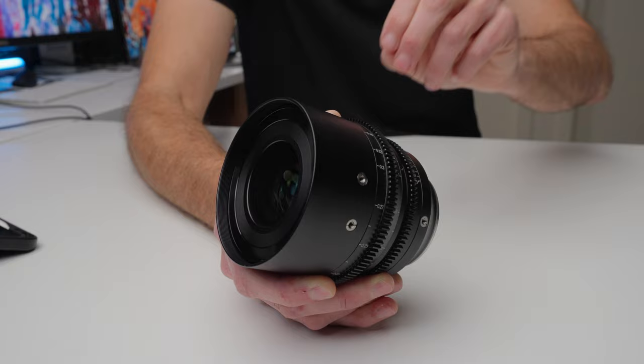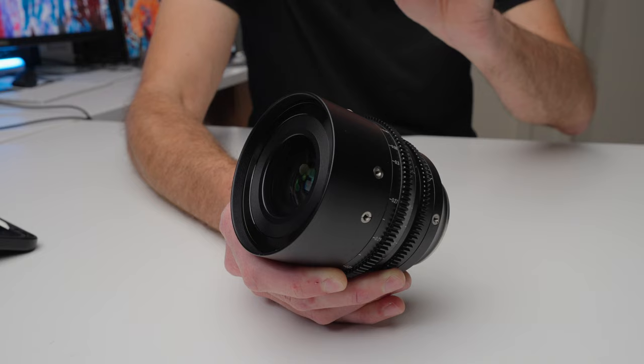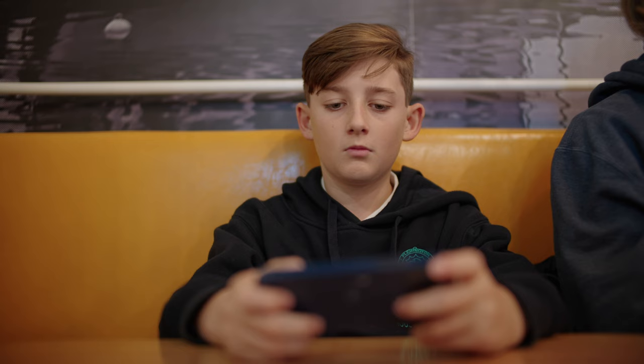The other thing you'll notice is that the images from this cinema lens look cinematic. The difference between this lens and a standard photography lens comes down primarily to the coatings and the level of contrast and micro contrast. Modern photography lenses are getting sharper and sharper, giving a punchy, contrasty look. This cinema lens, if I look at the detail in the shots, is just as good as many of my modern photography lenses — but what I have is a more neutral, creamy, and natural-looking cinematic image, which really comes down to the lens design and coatings.